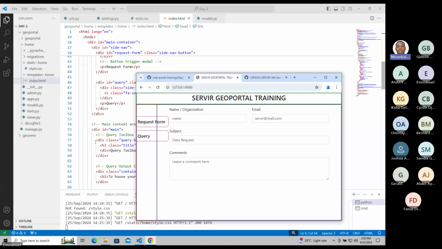The CSS is to make it styled, the color, the size, and other information. So here, we moved from HTML to Django for more specification and in terms of security.